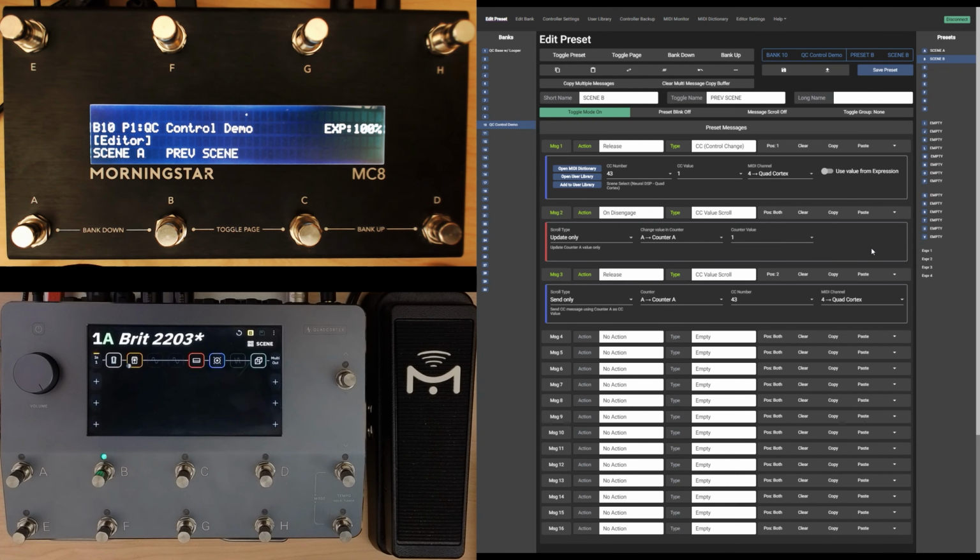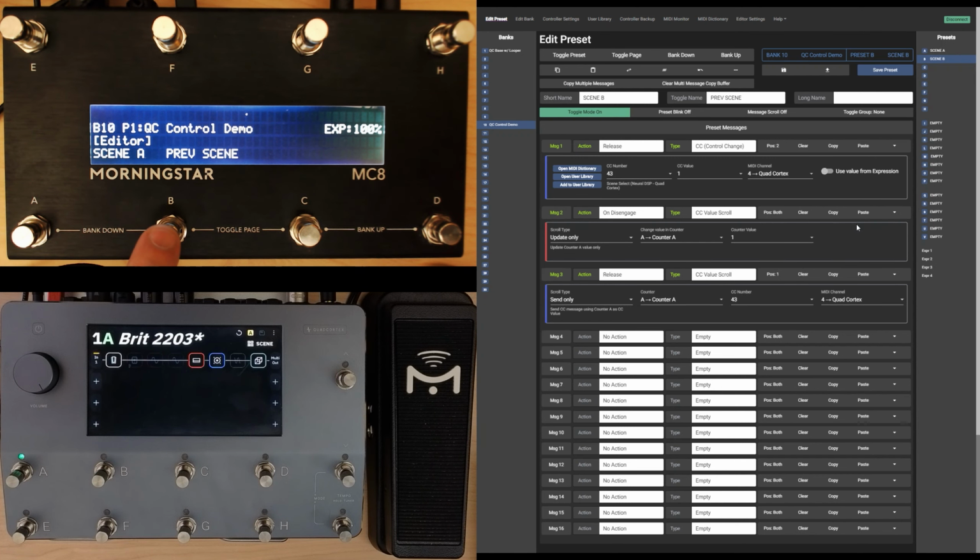You can invert this. This is why I was saying if you invert these positions, so if I make that position 2 and that position 1, this may be a personal preference thing. This now tells you I'm on scene B and I'm on the previous scene. If that makes sense, right?